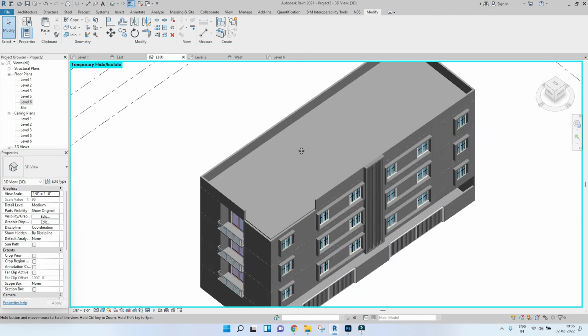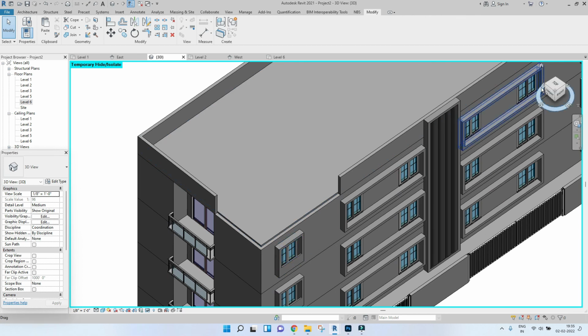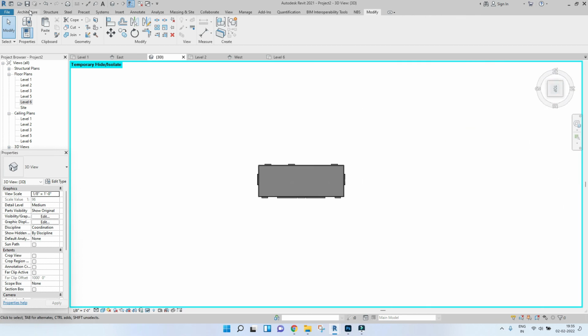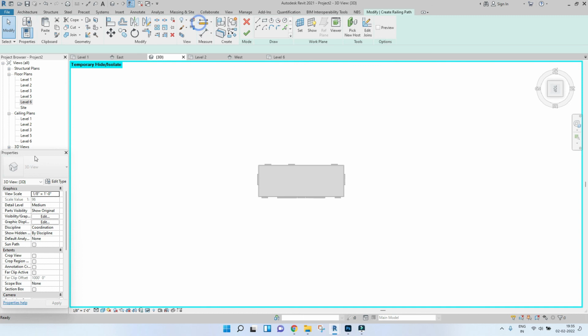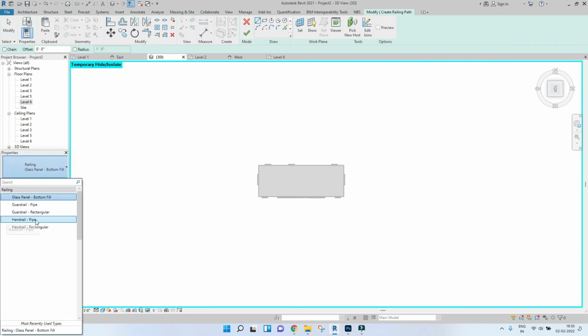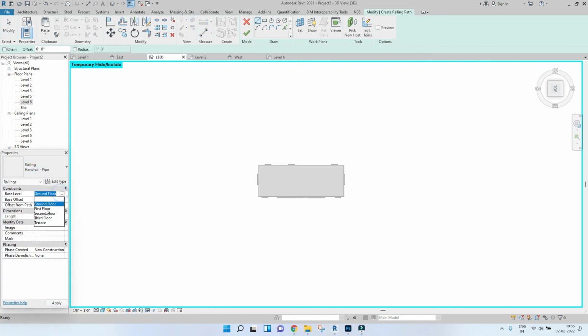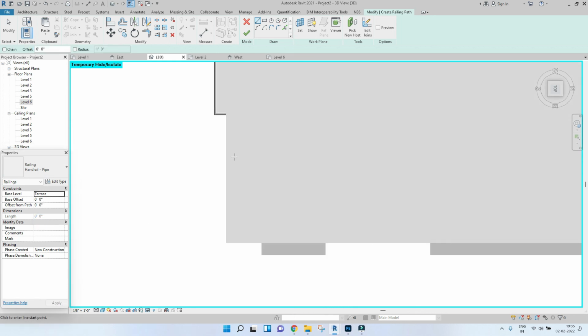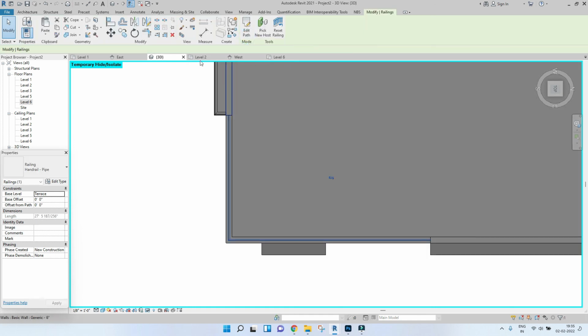Alright, so I'm just going to add a railing over here. So for that, go to architecture, railing. I'm going to go ahead with handrail pipe and set the base level to terrace. Press OK.